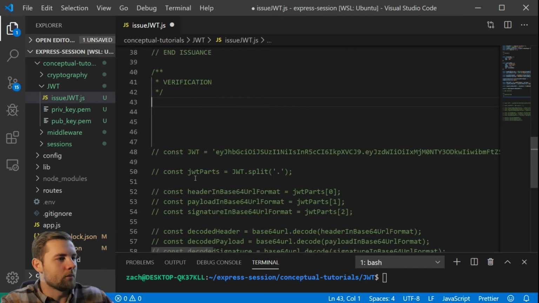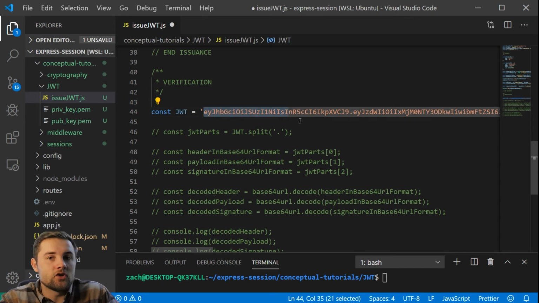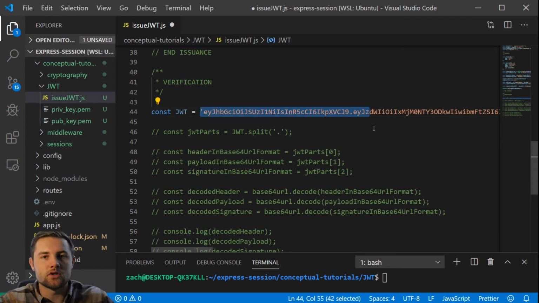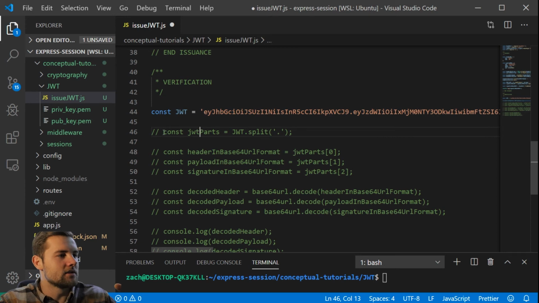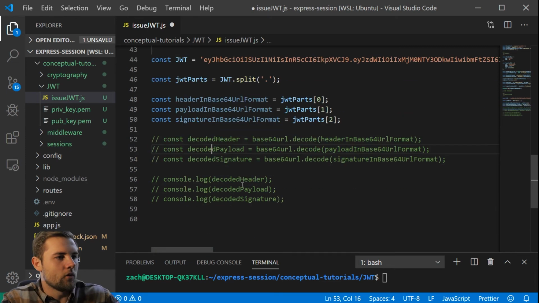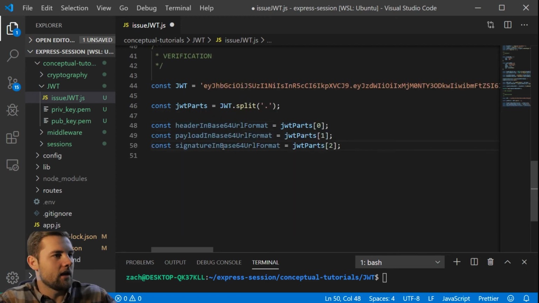and we will go ahead and implement this now. So when we verify a JWT, we are basically receiving the JWT in the base64 URL format. In this case, we just are going to use this one right here, the one that we just created, because we know that it's exactly the same as that example online. So to get the JWT parts, we're going to uncomment that. We will uncomment this part. We don't need any of these things right here. And I think we're set.